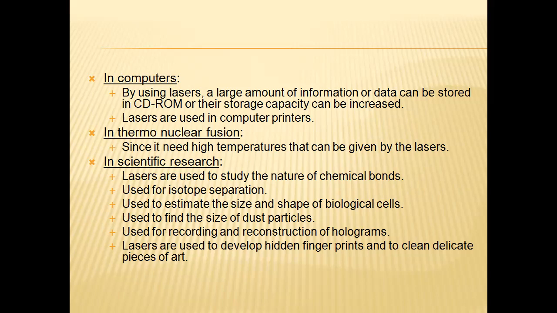In thermonuclear fusion, since high temperatures are needed for the nuclear fusion process, lasers are most often used for this purpose. And in scientific research, lasers are used to study the nature of chemical bonds, and also for isotope separation, the size and shape of biological cells, and to find the size of dust particles. They are used for the recording and reconstruction of holograms, for the development of hidden fingerprints, and to clean delicate pieces of art. These are a few applications where we can apply lasers very predominantly.